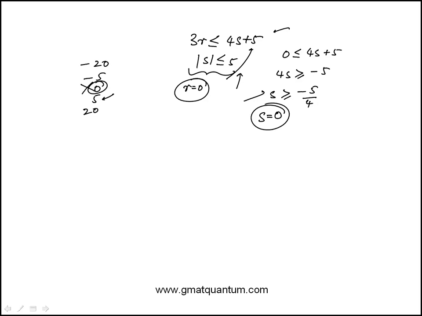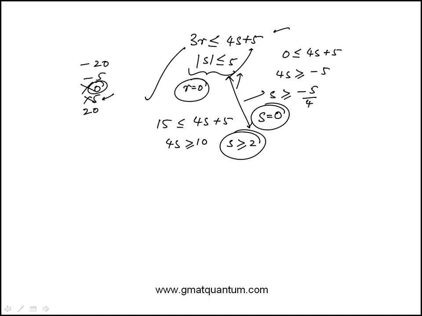So let me try 5 for r. Here the process is a little bit random in terms of how I'm going about it. Here s is greater than or equal to 2, and again I can pick s equal to 3. That would satisfy both of these, so that one is out. So here I'm actually going to go to a higher value for r, because I know that's going to increase the constraint on s.